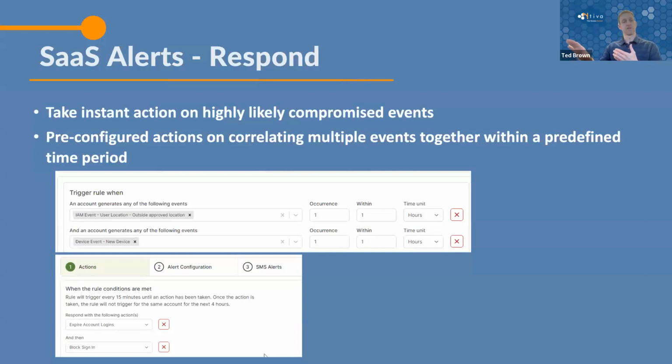Meanwhile, a ticket's been sent to the NOC team so we can take action, call the users, call whomever is necessary, follow our standard operating procedure to validate that this potentially is a breach and then take action afterwards. Or, hey, the person did travel overseas, they lost their laptop, it got stolen, they purchased a new one, and then we can unblock the sign-in and get them access. It's 15, 20 minutes of potentially not being able to access the system, but more than likely it is stopping somebody from compromising the tenancy. So it's very important to go that direction.